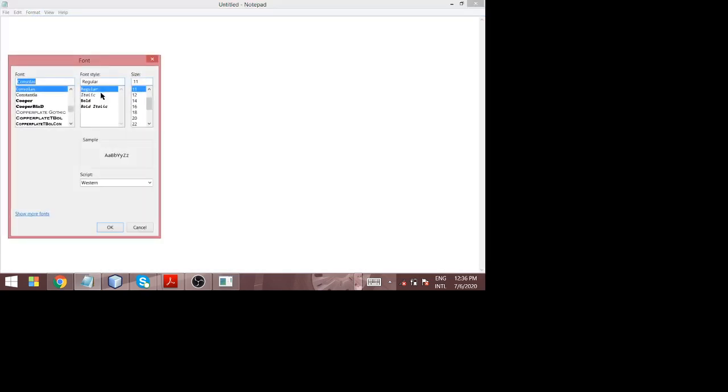Okay, create table. Hope it is visible. The table name is what?